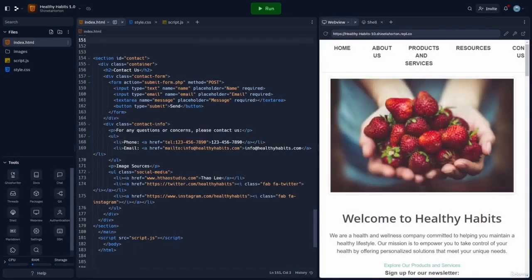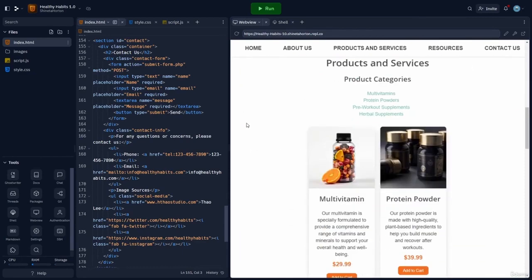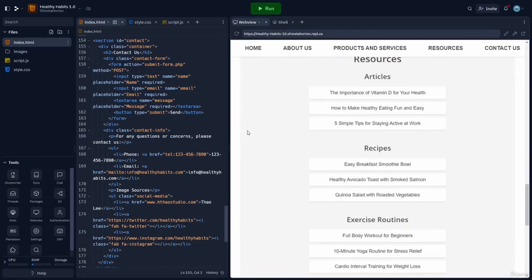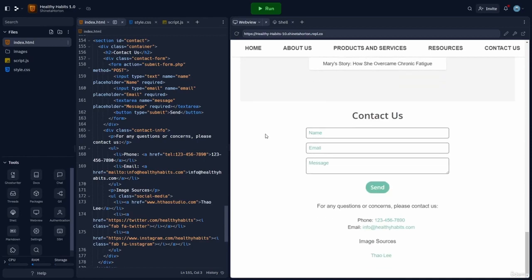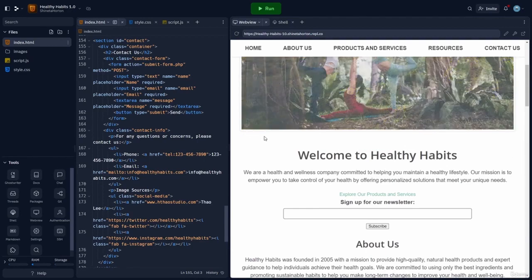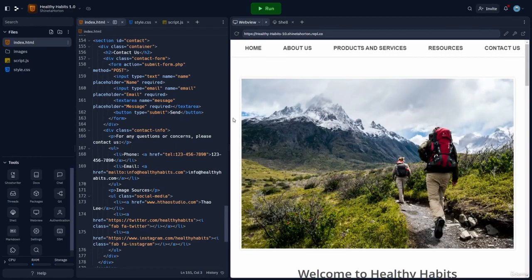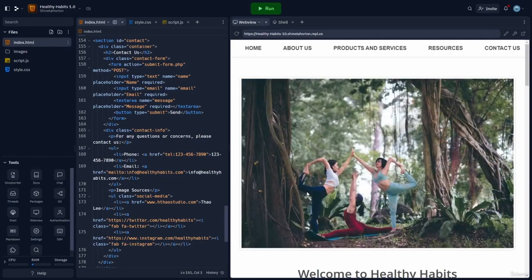All right, we are back on our website, and at this point, I think it is looking pretty good, especially for a website that was created by, or could have been created by, a person with very little to no programming skills. And I think more so towards the very little programming skills, because you do have to have some knowledge of programming to code with ChatGPT.